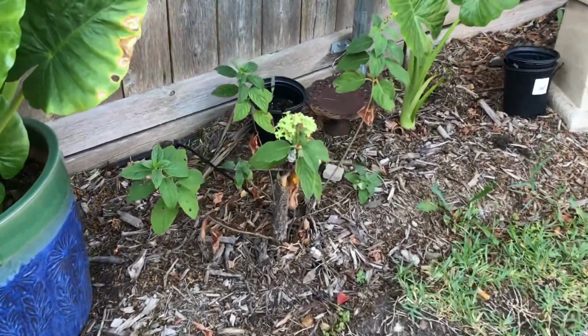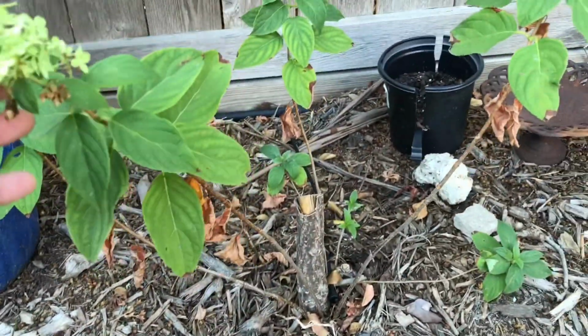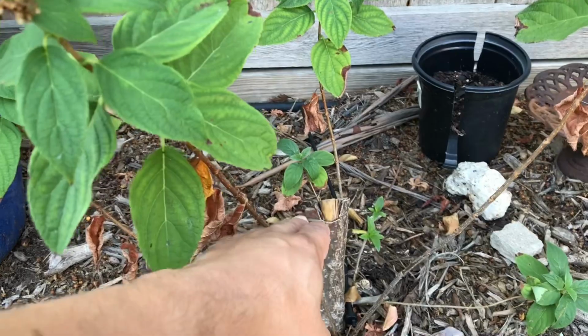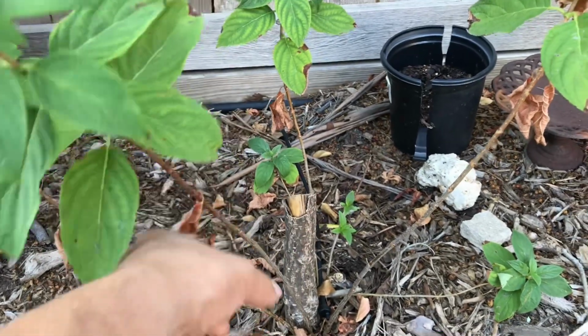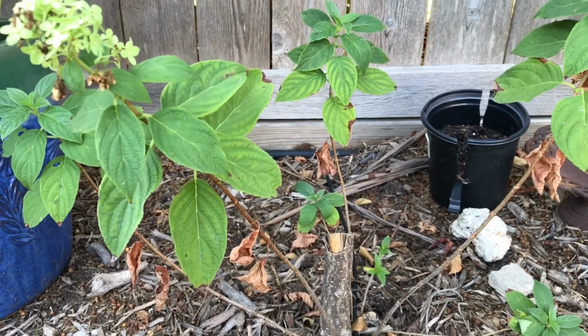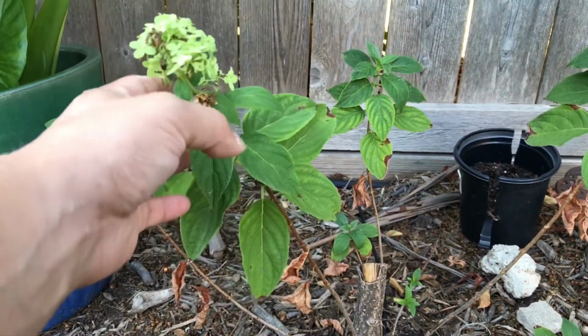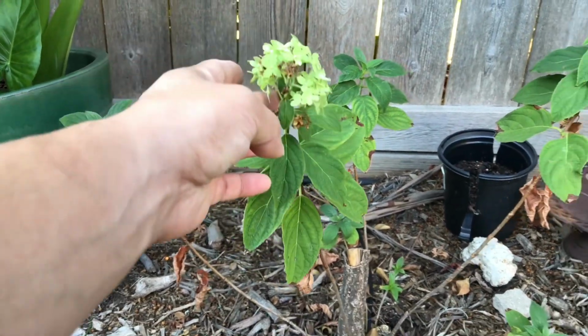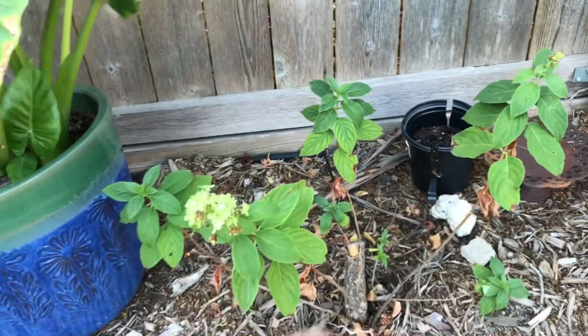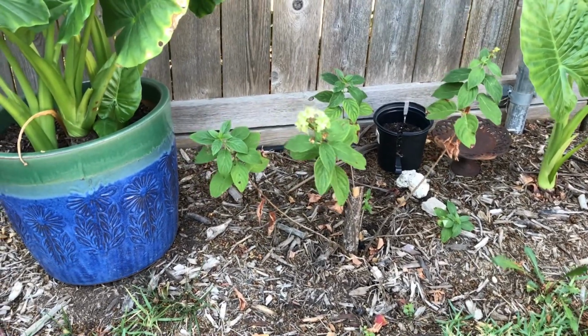Here's a limelight hydrangea. This is the one I had last year, straight in the sun, and it completely died. I thought it did, but luckily I cut it. I know a lot of people, I was pretty disappointed, but I had to do what I had to do to keep it alive. I cut it and moved it to a place where it has more shade, and obviously it didn't do that good, but next year I expect it to be better. They had all this year for the roots to grow, so next year should be way better.